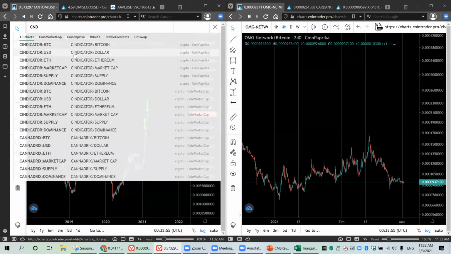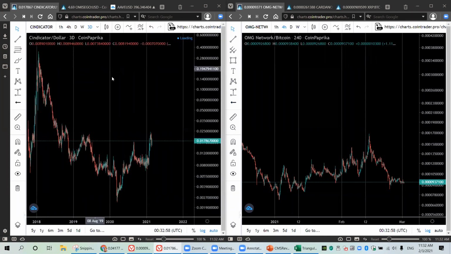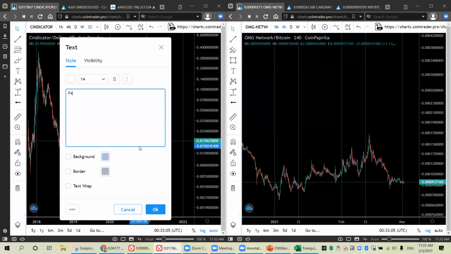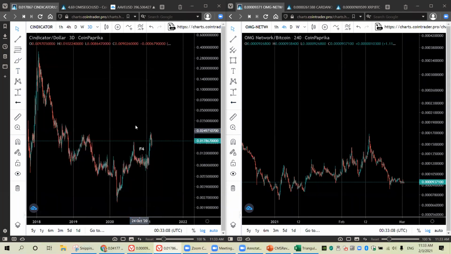Syndicator, CND, is that right? I haven't seen this for a while. Looking great. F4, this is an F5, right? So Syndicator. Hard to tell you how far it's going to go in Moonshot 1, but it definitely looks very good to push up. I think most of the coins are ready to push up because this is March. Can it go up to 10 cents? Even if it goes up to 17 cents, how many X is that? Yeah, it's 10X. Definitely worth holding right now in the month of March. Let's see how far it's going to go.